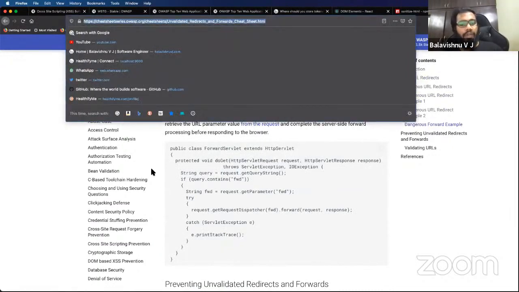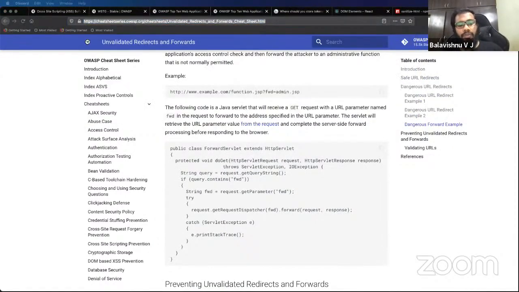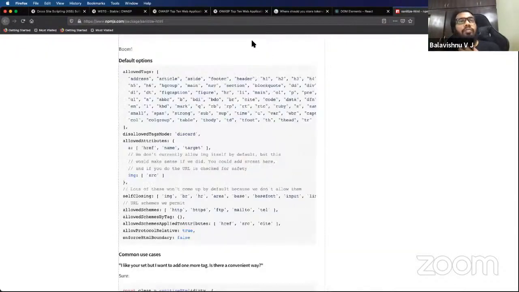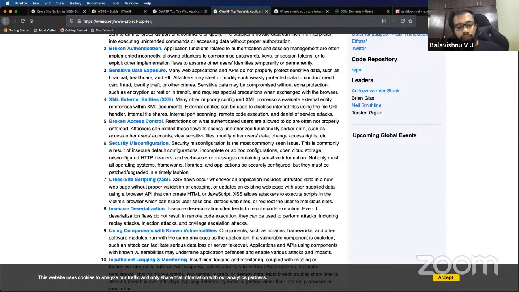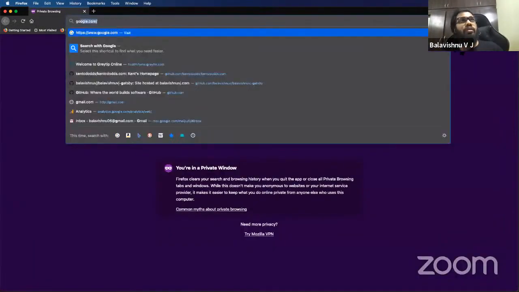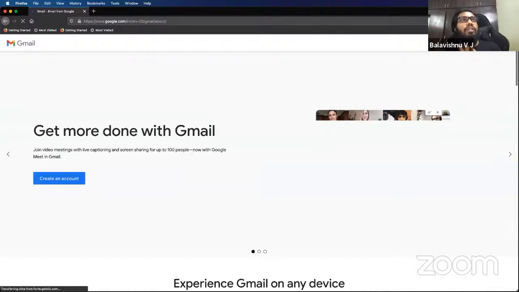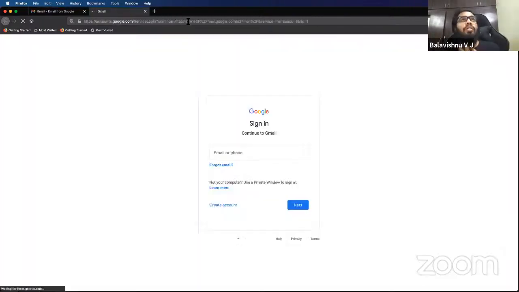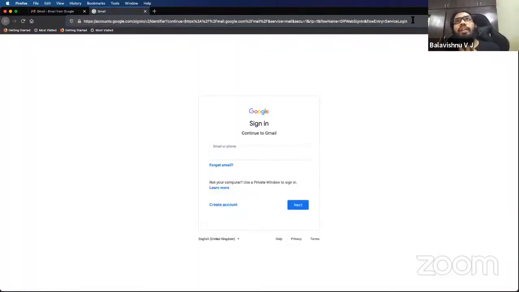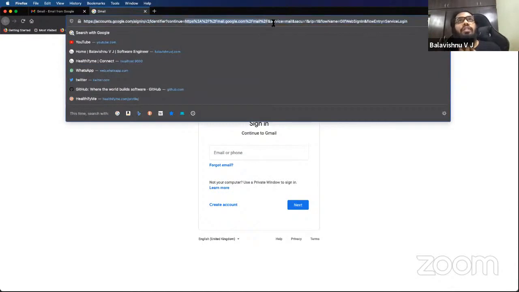If you're not able to avoid it, the other thing you could do is make sure each and every domain you have is checked. If you go to Google, to Gmail, and see the URL on sign in, what Google does is on continue it puts the entire URL.